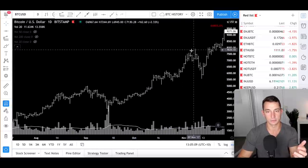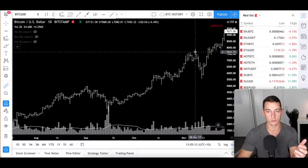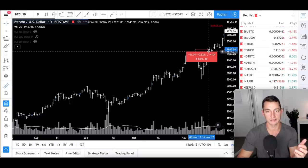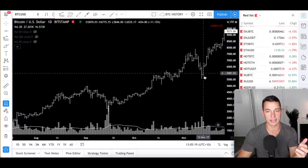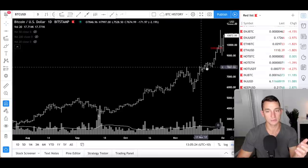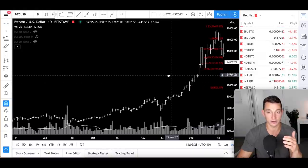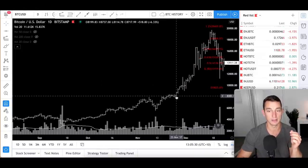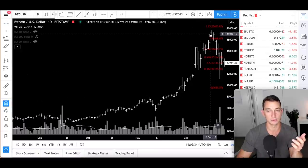Let's have a look at the next one, which was here's a top, bottom, and then it broke through again, which only took 8 days, let's say 17 days, just because we had another push above and then a pull back. So we could say between 8 and 17 days. Now we're getting towards the very close end to the bull market, but the price appreciation was still quite massive, 8,000 to nearly 20,000.